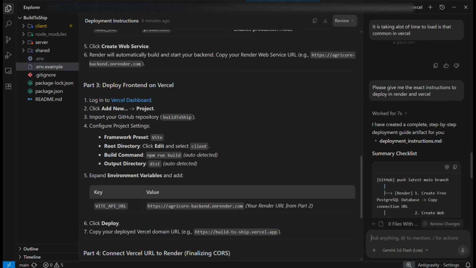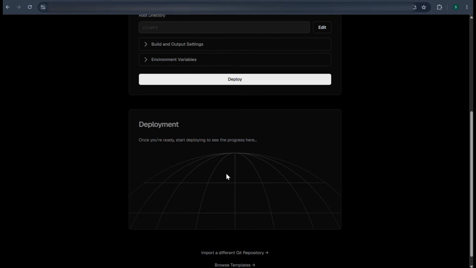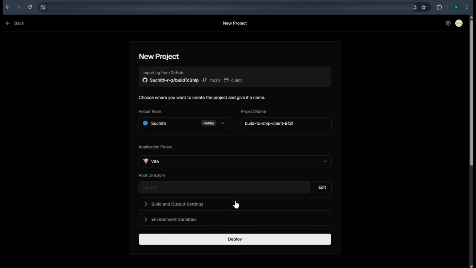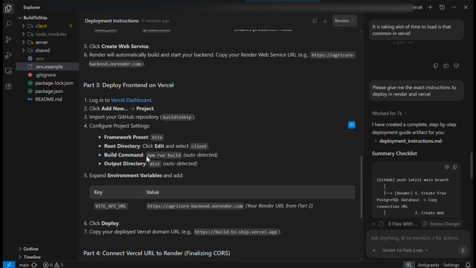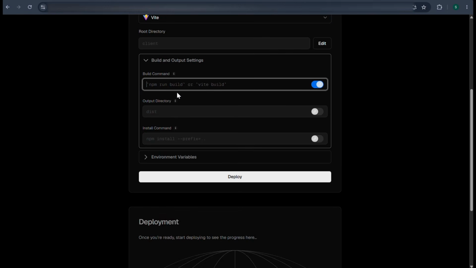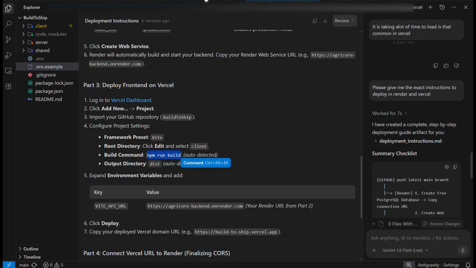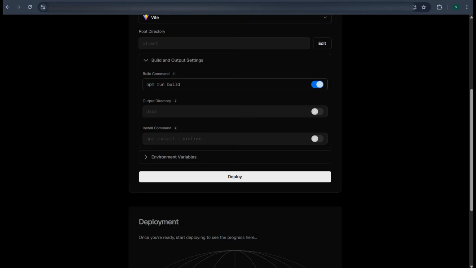Next, build command and output. You need to give the build command as suggested. And output directory, let it be default.